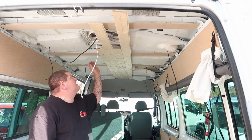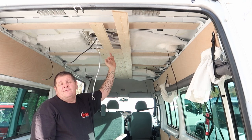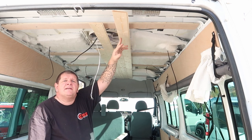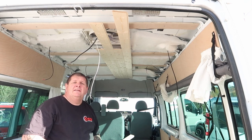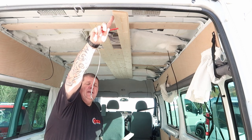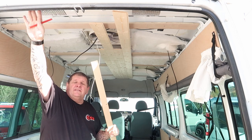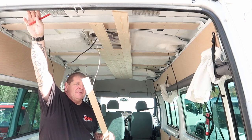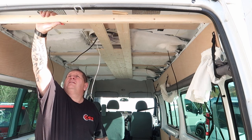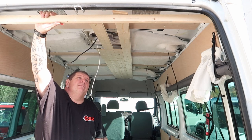As you can see, the insulation's up now, and I've put these three pieces of cladding back up. This piece here is not fixed, the long piece going to the back. The reason being, at the back here, there is nothing to attach the end of the cladding to. So what I'm having to do, I've got to put a batten up against this wall, above the back doors. So, cut it to size. Just got to find a place to put it and then screw it in place.